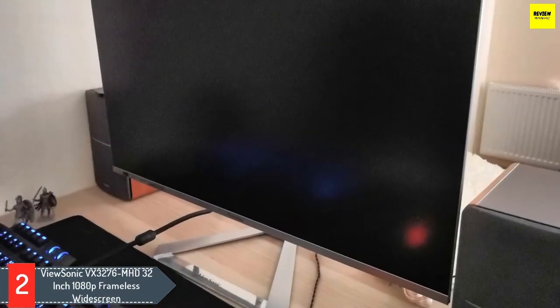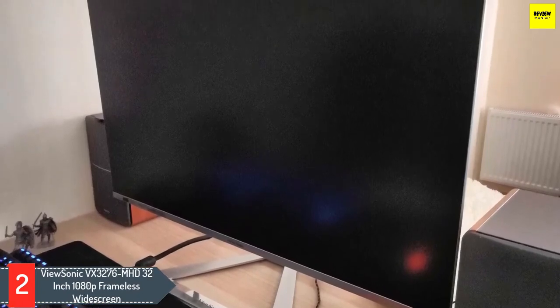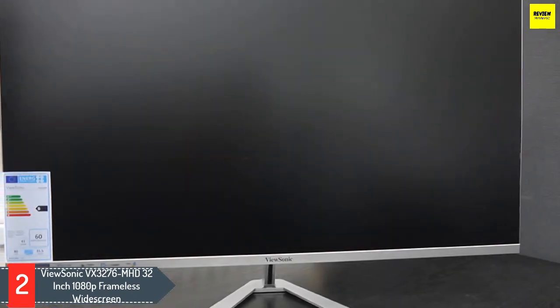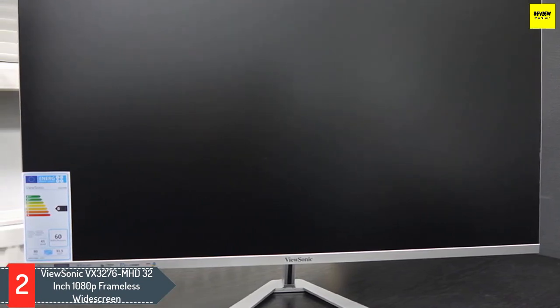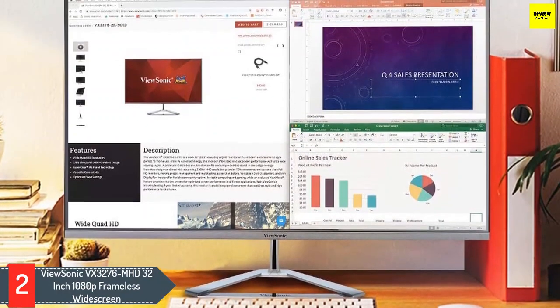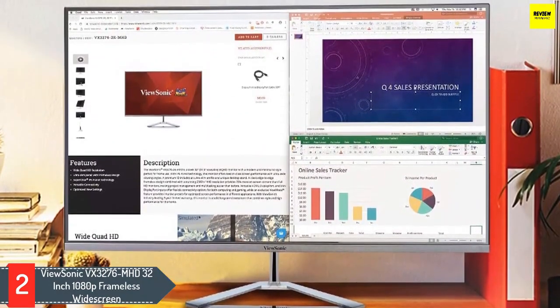Number 2. ViewSonic VX3276 MHD 32-inch 1080p frameless widescreen. This ViewSonic monitor has a large screen size of 31.5 inches and an aspect ratio of 16:9, which supports a screen resolution of 1920 by 1080 with a refresh rate of 60 Hz. It's an IPS panel monitor which, when considering its large screen size, would make it a great option for a centerpiece in a multi-monitor setup for professional graphic or video work and one of the best computer monitors under $200.